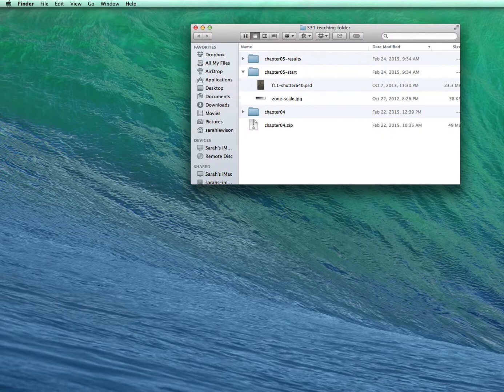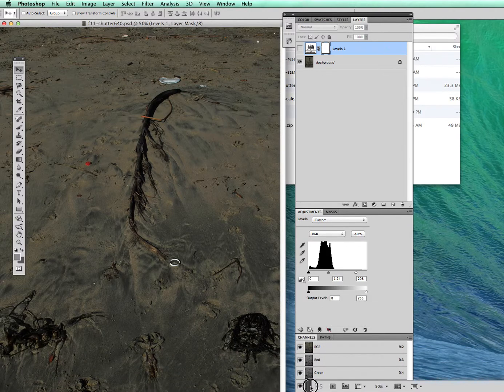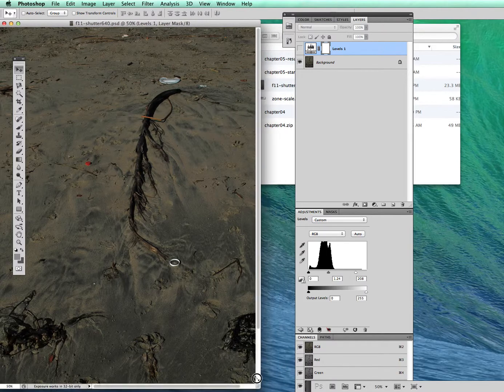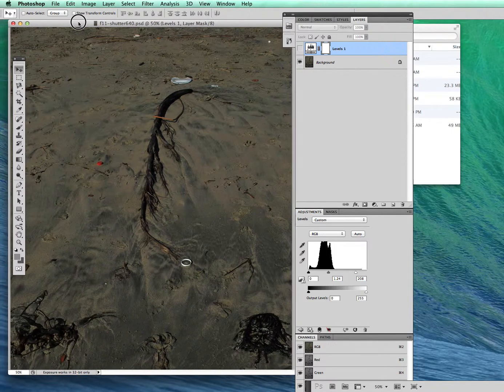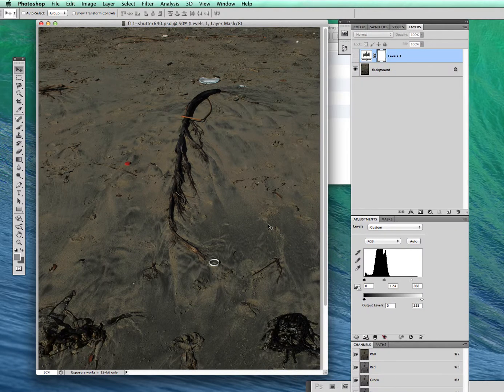I'm just going to this time drag it down. You can't see it, it's off my screen. I'm going to drag it down. You can see it's a color image of seaweed. I think I showed this in class for a few minutes. I'm going to make it a little smaller so we can see it on the screen. Move it around. We're going to do a few very, very quick things with this.